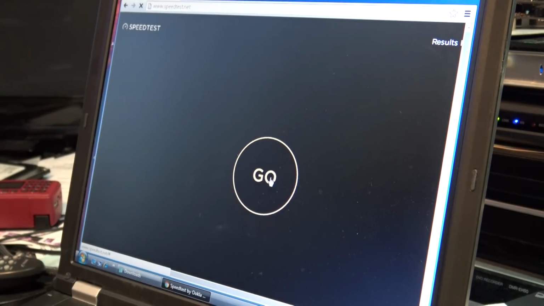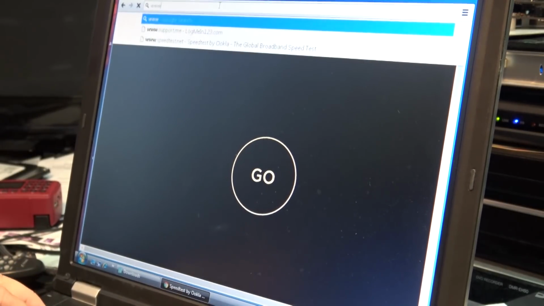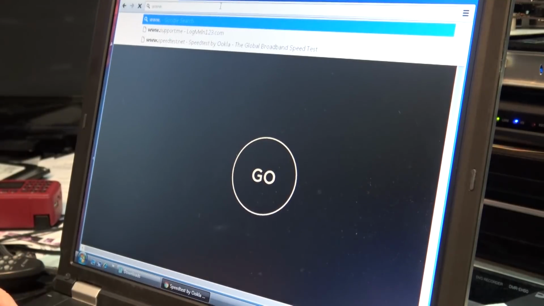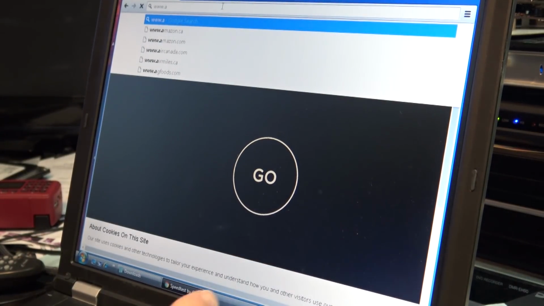Need to type there www, 3 W's. Put a dot. Then you type letter A as in Apple. Then the letter L as in Lima.